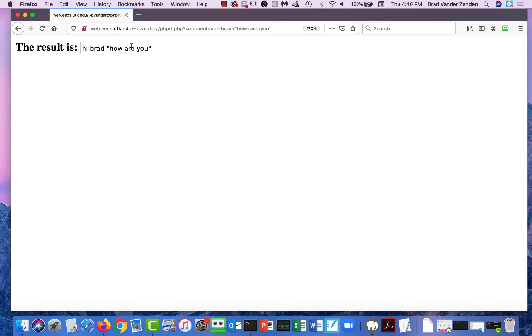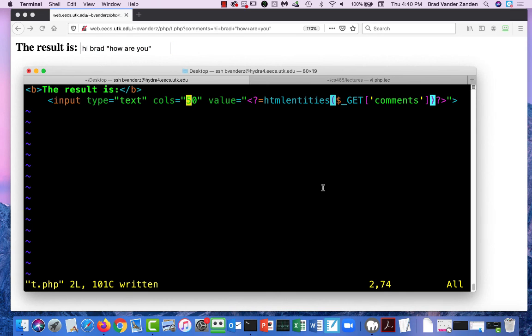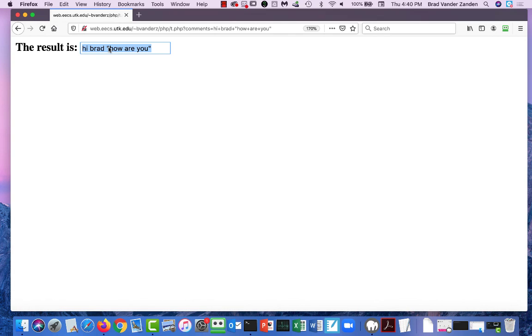And the reason for that is now the double quotes here, the way it ended up being pasted in here was that when htmlentities returned, you ended up with something like, and you had the entity code for a quote. And all was well. So this is another example where you have to be very careful about using a function like htmlentities to convert special characters like double quotes to entity codes so that they don't mess up your PHP scripts.